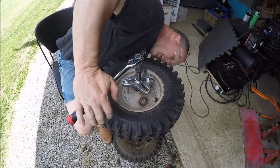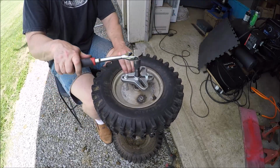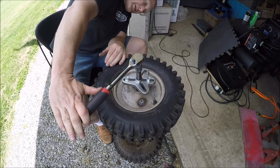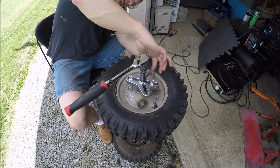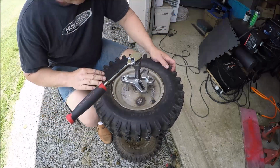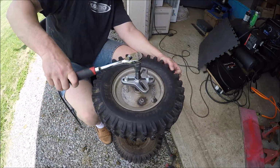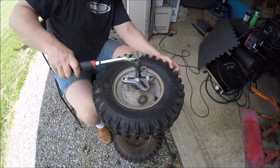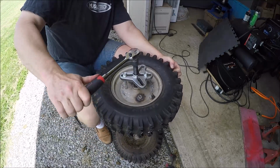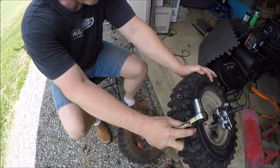Looks like she's still pulling straight. Bottom looks good. And might just be digging a hole in this axle. I think this axle is not a quality steel. Come on, baby. Give Tom some love today. Pulling on something.